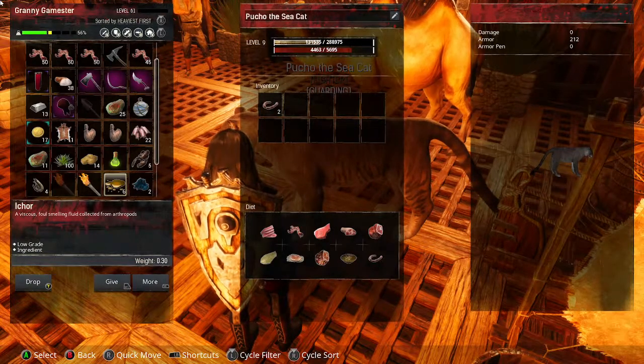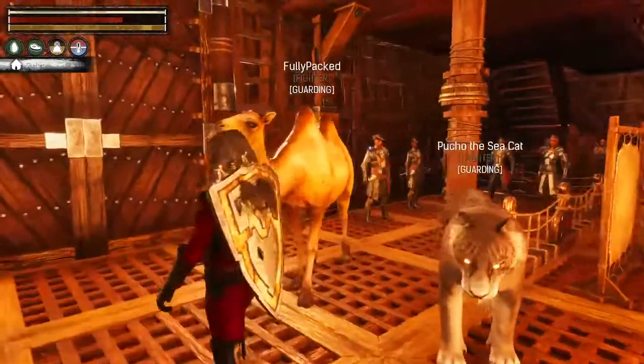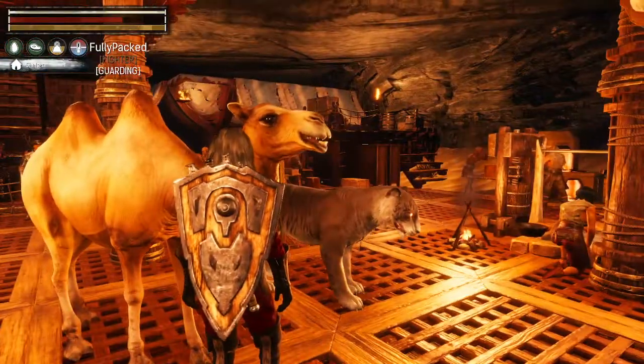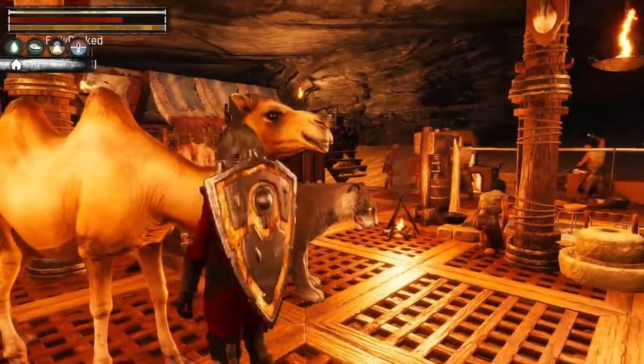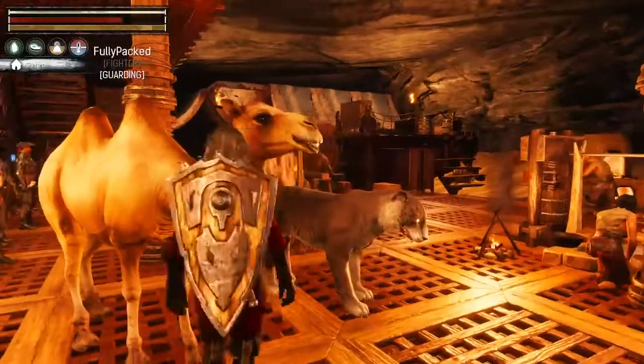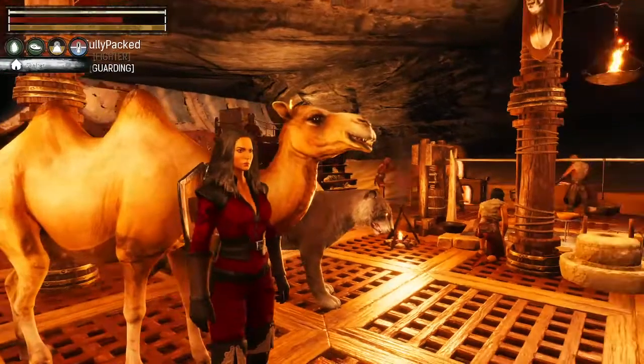Of course I love my kitty. Like I love my little camel. These big, beautiful brown eyes. Look at that. Aww. I just never really looked at the camel. I mean, he's beautiful. Look at him.